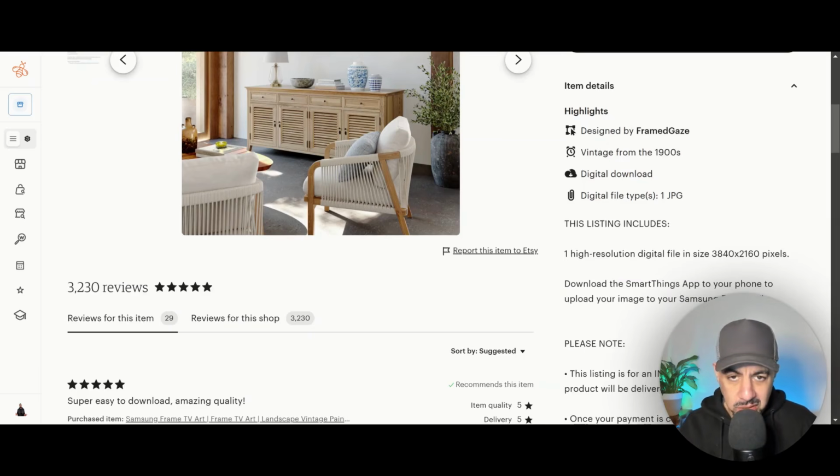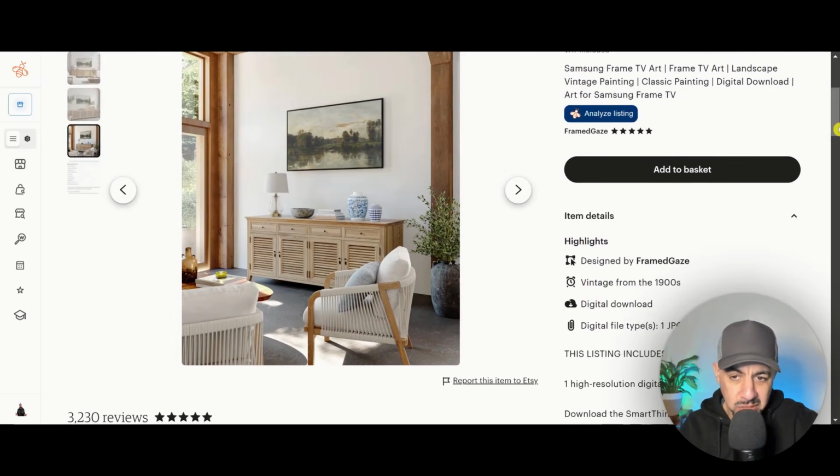But like I said, there are many different types of designs that are popular. There are the floral ones, which are really popular. People love the landscapes. You can see this one is a prime example of a beautiful painted landscape style. They like the vintage style. There are many different types, but as I said, do your research through something like Everbee and you'll be able to find those really good sub niches.